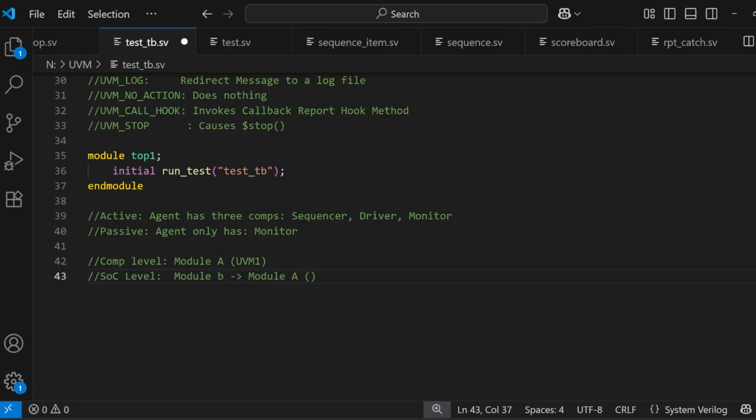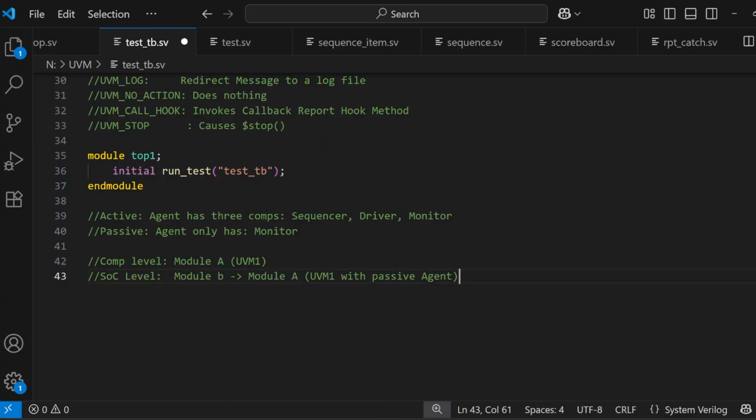But this time you will use that very same UVM test bench with a passive agent. As I mentioned earlier, in a passive agent there will be only an instance of the monitor. So you will only be observing the response of module A.